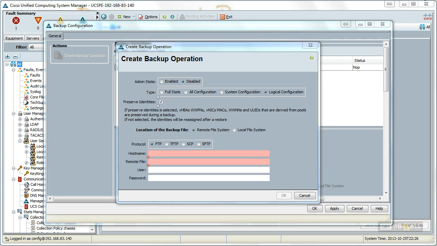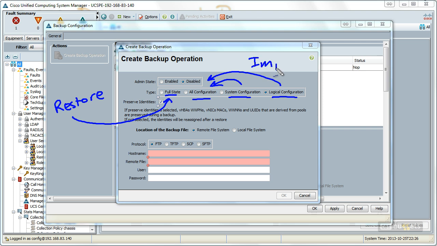So we have our 4 types of backups: full state, system config, logical config, or all config. Both of those combined into that 4th type of backup. Now, what about restores? Well, we have what we call a restore. What is the restore for? It's for the full state backup. And then we have an import. What is an import for?